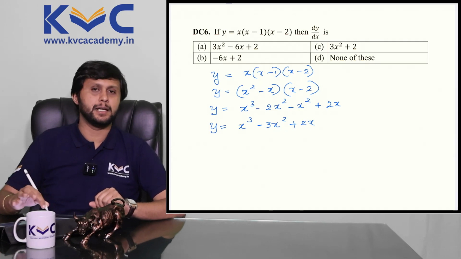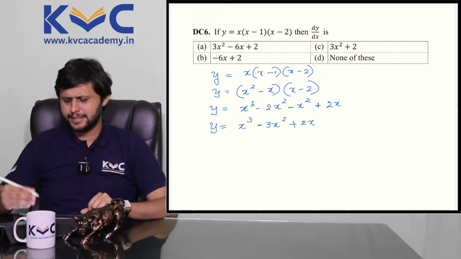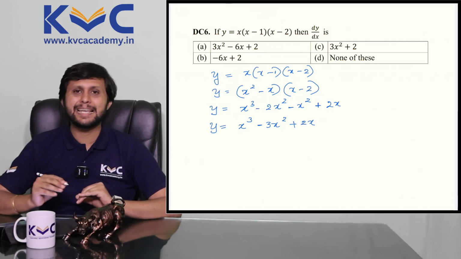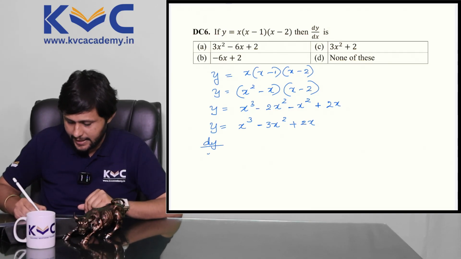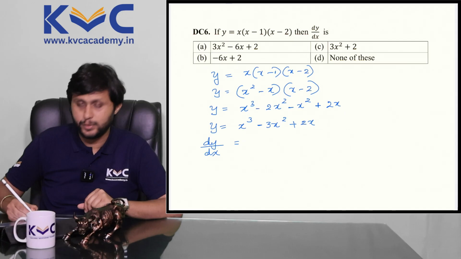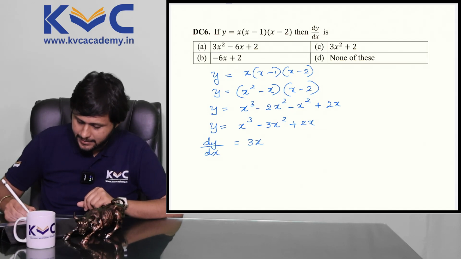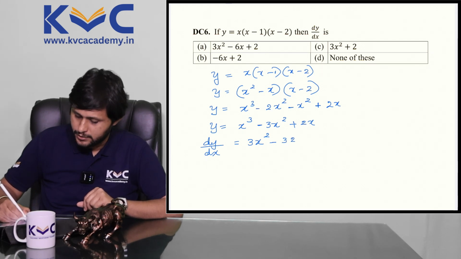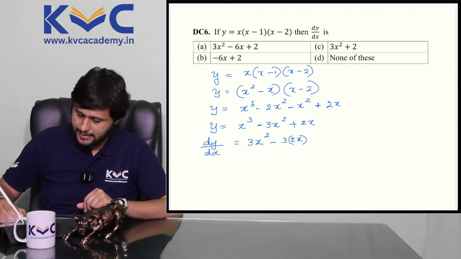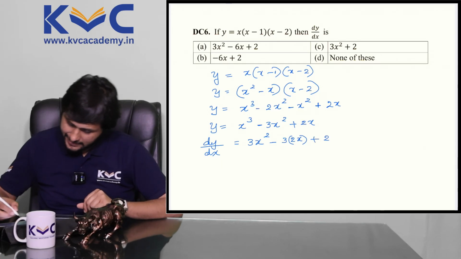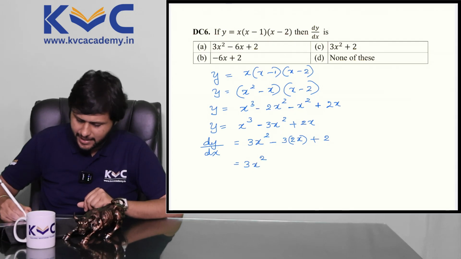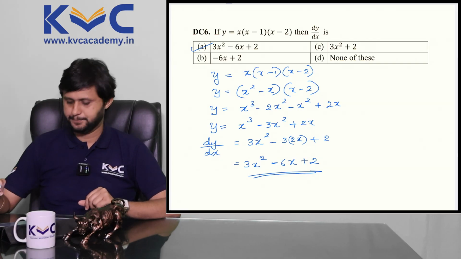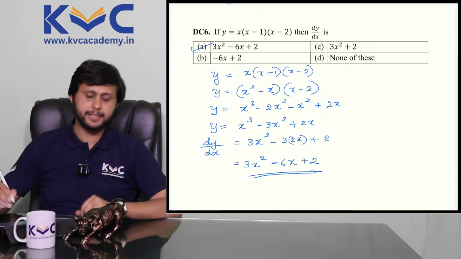So simplification is done. Have I differentiated it? No. So this is like equations, what we are doing so far. Now we'll differentiate. When you differentiate, we do the same thing on both the sides. Differentiation of left hand side, dy by dx, equal to differentiation of x cube minus 3x square plus 2x. 3 outside, differentiation of x square is 2x, differentiation of 2x is 2. Okay, we'll search for the answer. Yes, we know we are coming close to the right answer. 3x square minus 6x plus 2. Option A.